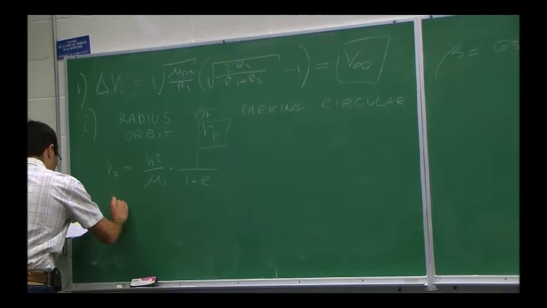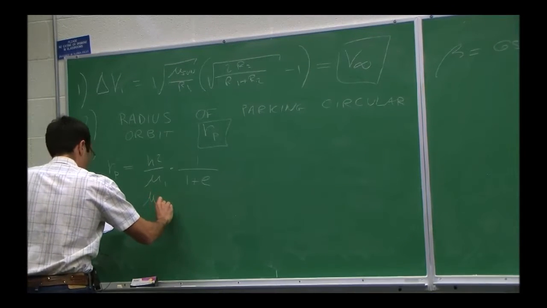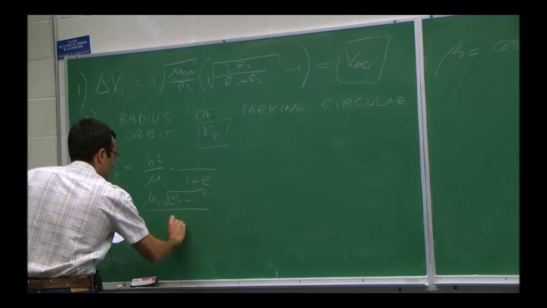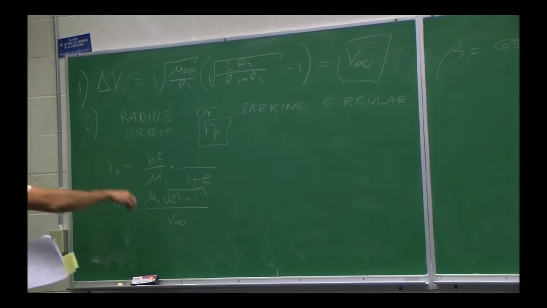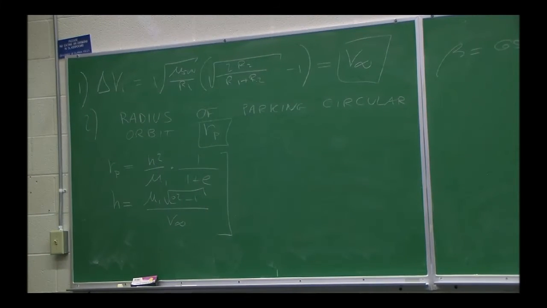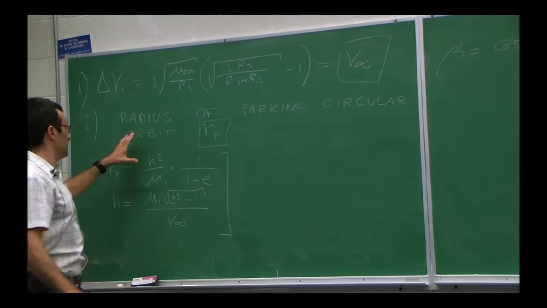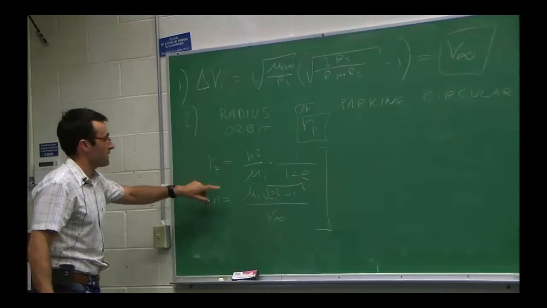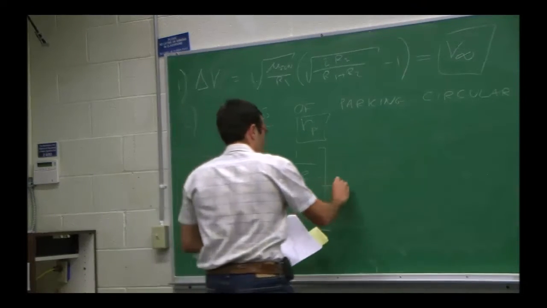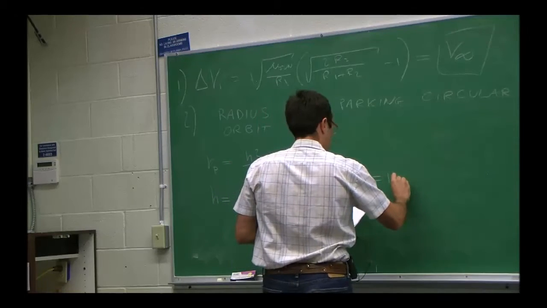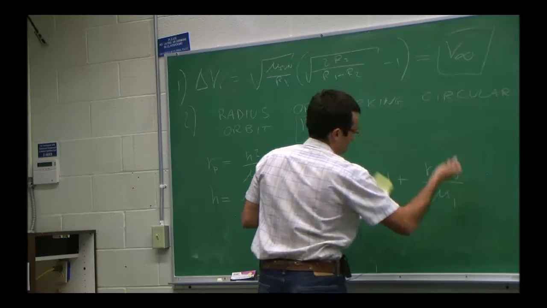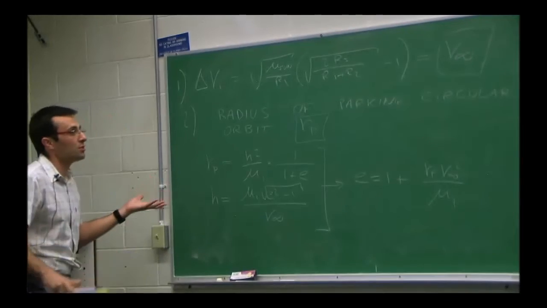And then there is another formula that we can use, which is this other one. And again, it's in your tables, that connects the angular momentum with eccentricity and the V infinity. So if you combine these two together, you can find e. So basically, RP is given, V infinity is given. Substitute h in here, for example. Do a little bit of algebra, and this is your eccentricity.